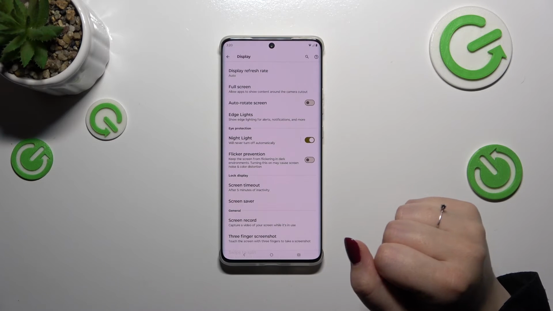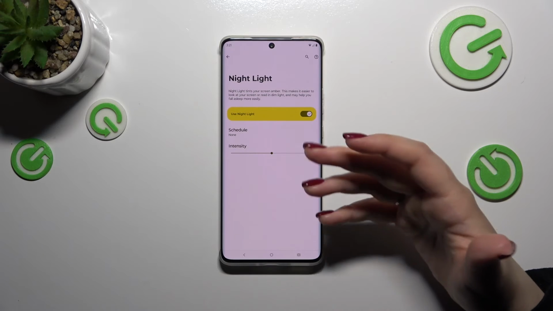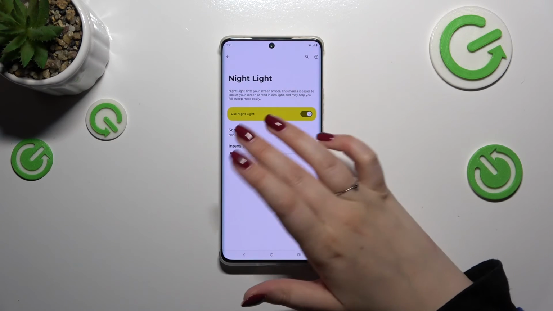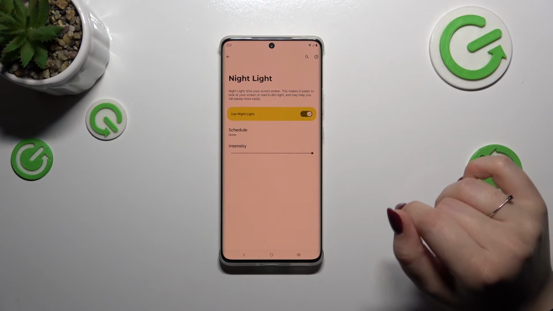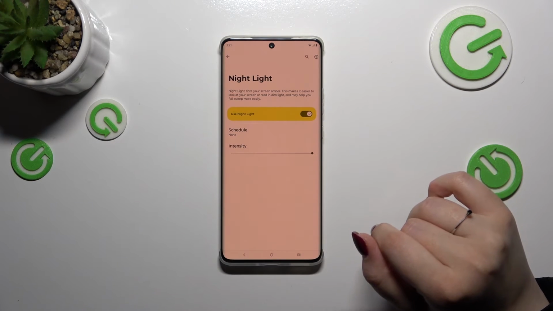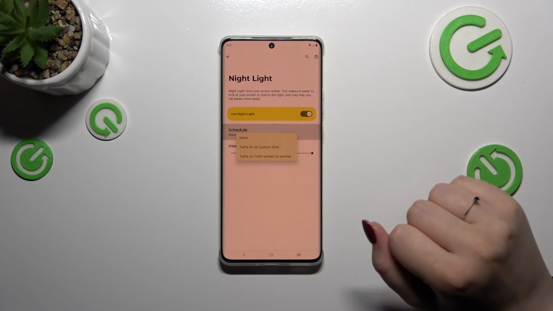Of course, we can customize it, just tap on this option, and here we've got the switcher, which will allow us to change the intensity. By going to the left we can make it cooler, almost invisible, and by going to the right, much warmer, it's almost orangish. Of course, set it just like you want to on the level which is the most comfortable for you. We can also schedule that feature.